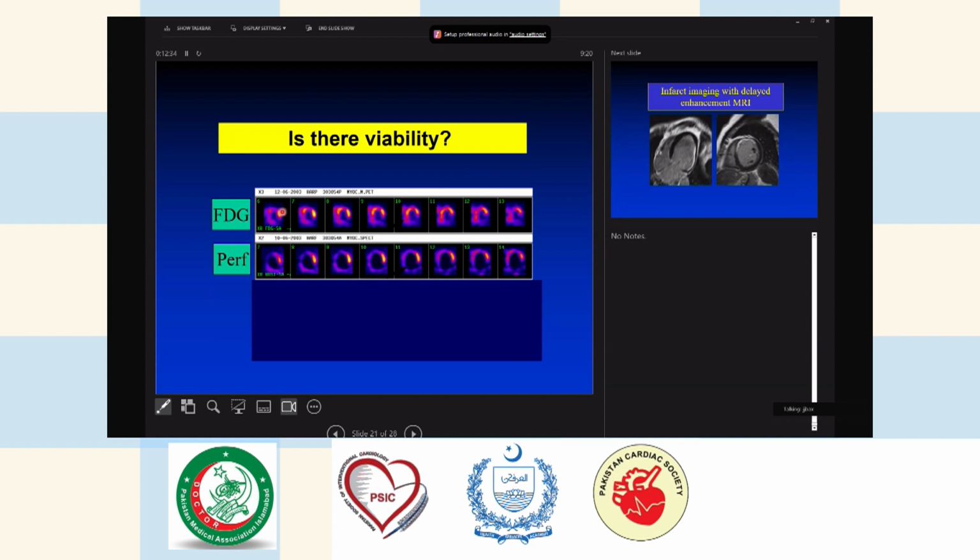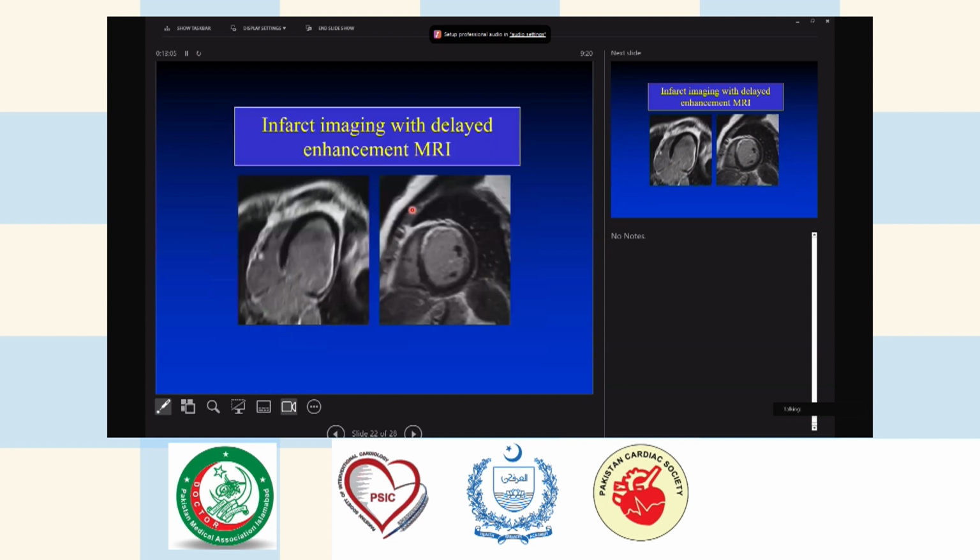There is a huge perfusion defect here and a perfusion defect there. And if I look at my metabolism, you see that there is metabolism in this wall, whereas it's gone completely in that wall. That means that this is so severely hypoperfused, but still alive, that you need to consider revascularization. You see that also, for example, very clearly in this part here. There is basically no perfusion, but there is significant glucose uptake. That means that this is an area of hibernation and you should revascularize.